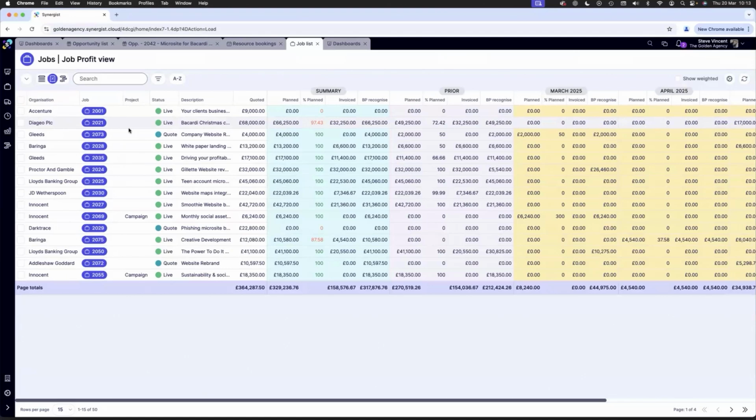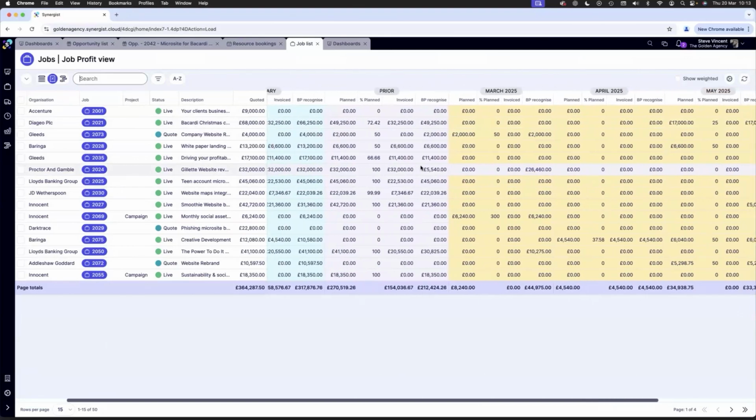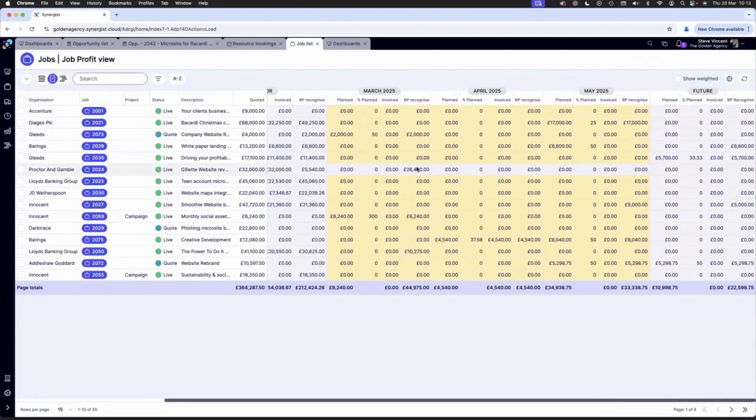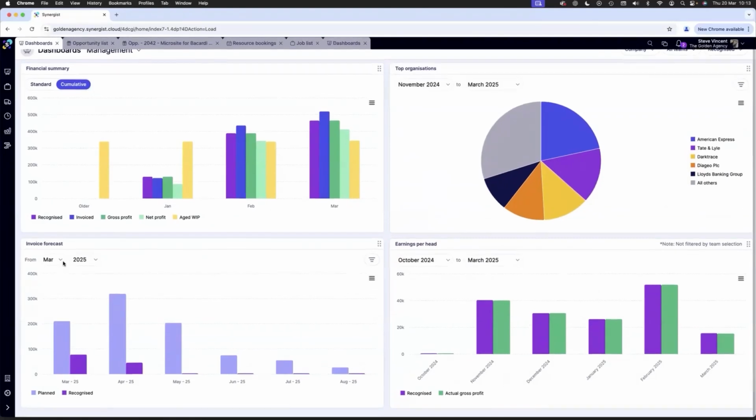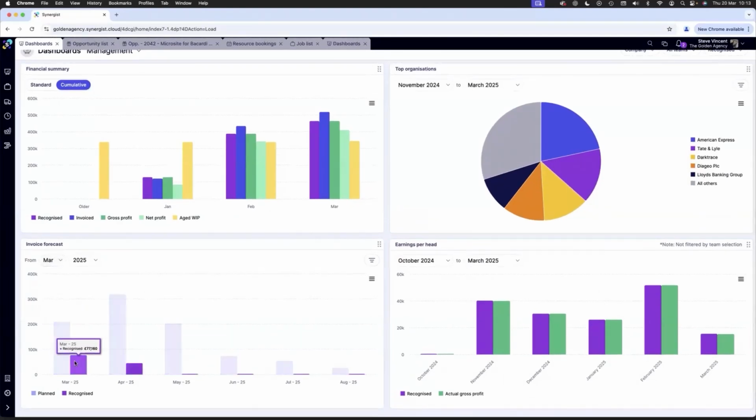Billing status updates also help your finance team because they can track cash flow, which ensures that they always have a clear picture of upcoming revenue and can manage cash flow more effectively. This also can be seen. So here you can see that we've got a summary of what was due to be billed, and we can see what's been billed in prior periods and what's due to be billed in future periods. But we can also see a similar view in your management dashboard where we have this invoice forecast. So again, we can see what's been planned to be billed against what actually has been billed. Again, current month, but also for future months too.